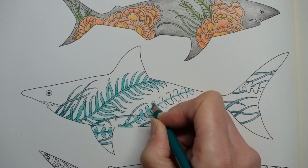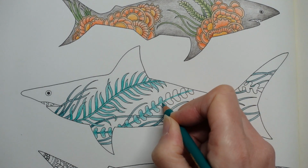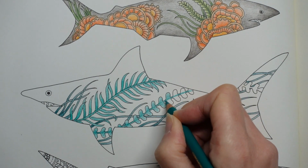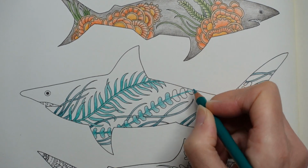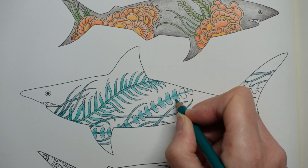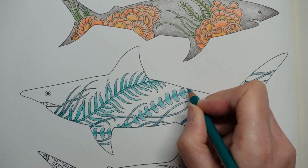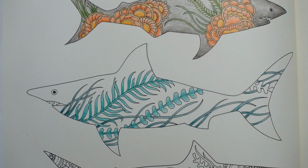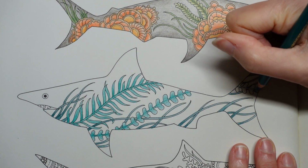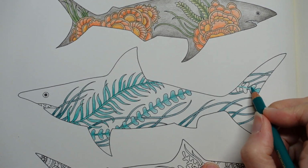And as I say, our shark's going to be blue, but I think I need to do him like a greeny blue rather than the grey blue to match these greens. So maybe cobalt, not sure, I'll have a look in a minute and have a think. If I look now, I'll go out of the lines. Try not to take my eyes off what I'm doing. It's like driving, don't take your eyes off the road. It's not quite as dangerous as driving. If you go out of the lines, it's not too disastrous.